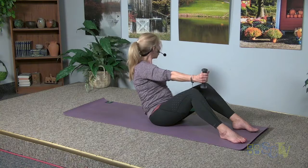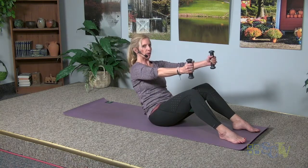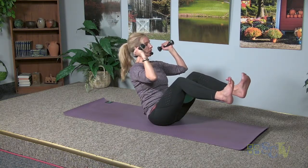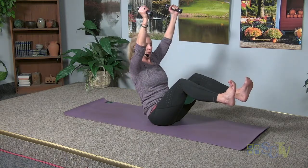Good. Now, you can hang on to the weights as you lean back. So now you're leaning towards tail, but avoid rounding. Walk your feet in. Now, can you squeeze the ball a little bit more? Bend the elbows. Can you lift both feet up? You don't have to. Give it a try. And then maybe you can reach your arms up.